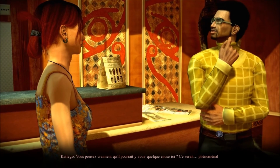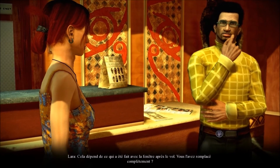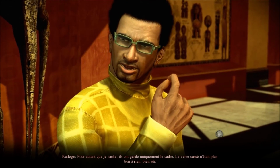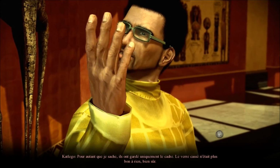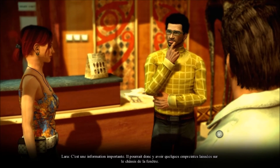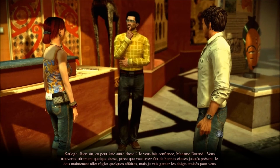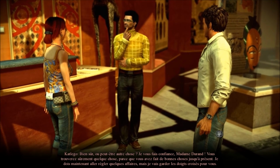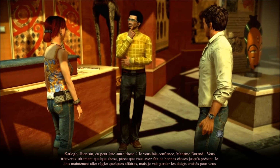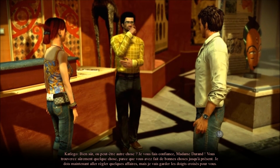Do you really think that there could be something there? That would be phenomenal. It depends on what was done with the window after the theft. Did you replace it completely? As far as I know, they kept only the frame. The broken glass wasn't good for anything, of course. That's important information. So there could be some prints left on the window frame. Of course. Where else? I trust you, Madame Durand. You'll surely find something out. Why, you've been doing so well up to now. I have to go now to arrange something, but I'll keep my fingers crossed for you.